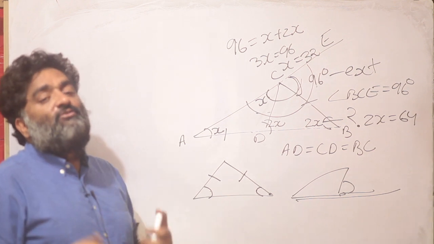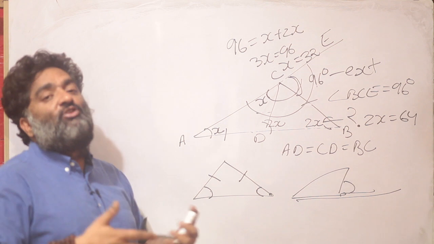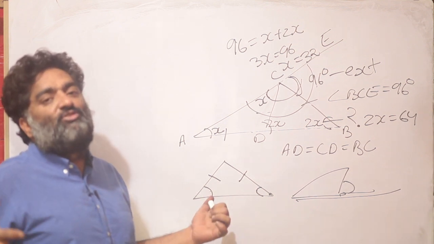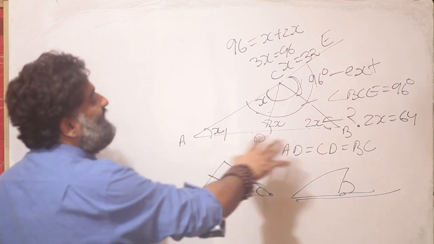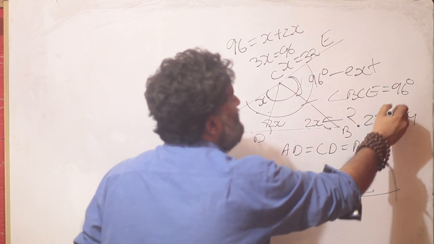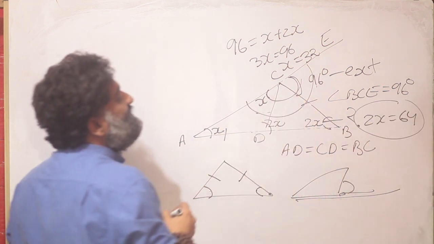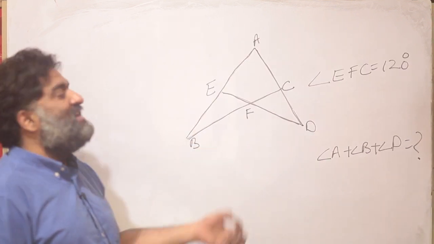Remember in geometry, for most problems there might be multiple ways of approaching it, especially if your tool collection is high. That means you're very thoroughly aware of every possible theorem. You might look at this problem from different angles, but as long as your answer finally comes out right and you're very clear about what is happening, my answer is going to be angle DBC is going to be 64 degrees. So this was our next problem marked as example 3.